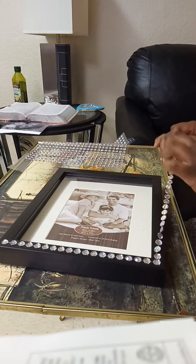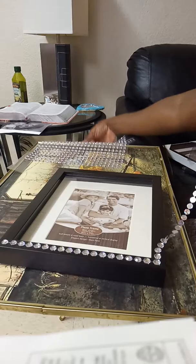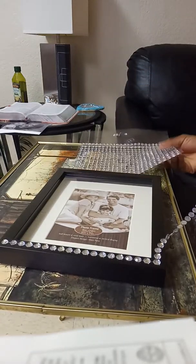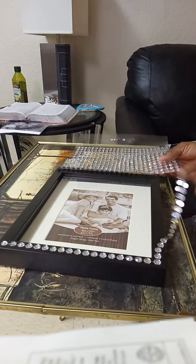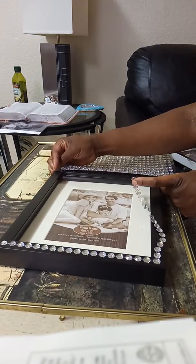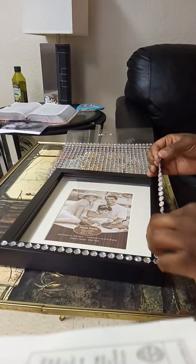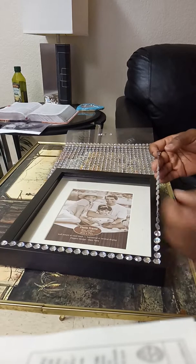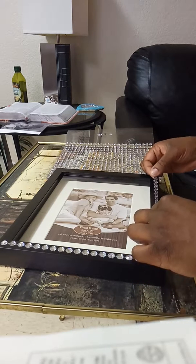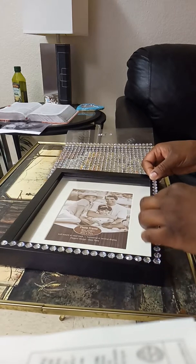Like I said, I chose to use the middle part because what I did at first is I took the sheet and wanted to see how it would look if I put it on the outside. I was going to do two rows, but the gemstones are too big. If they were smaller, it probably would have worked out, but since they're a little bit bigger, I just went ahead and placed them in the middle. I'm going to pull it just a little bit. Stretch it out.